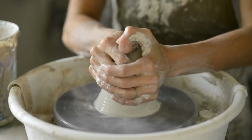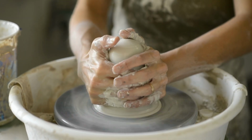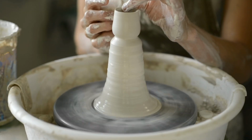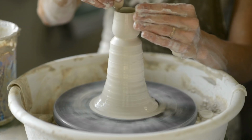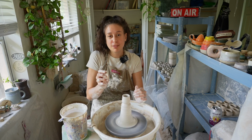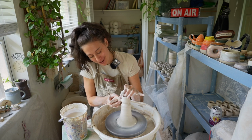It feels really soft. Like when I am pushing down, it's almost like I hardly have to push at all. Same with coning up. Yeah, it looks super soft. Wow, that's difficult to pull for sure. Difficult to pull? Yeah, I mean, I haven't used porcelain in a while, but just a little push goes a long way. So I pushed like normal, and it really just went. It really went for it.